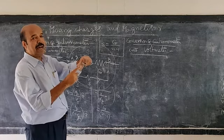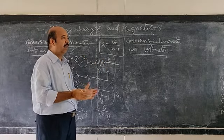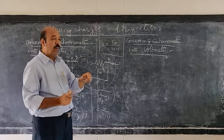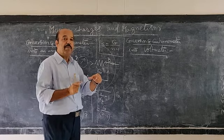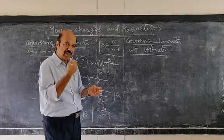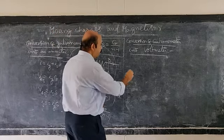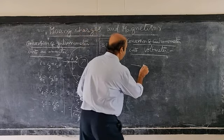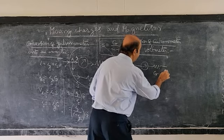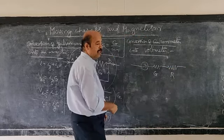So by connecting it parallel, the system will not draw any current from the main circuit. Hence, voltmeter should be connected always parallel across any part of a circuit for measuring potential difference so that it will not draw much current from the main part of the circuit. So to have large resistance, suppose this is the galvanometer, this is the resistance of the galvanometer, a large resistance is connected in series.